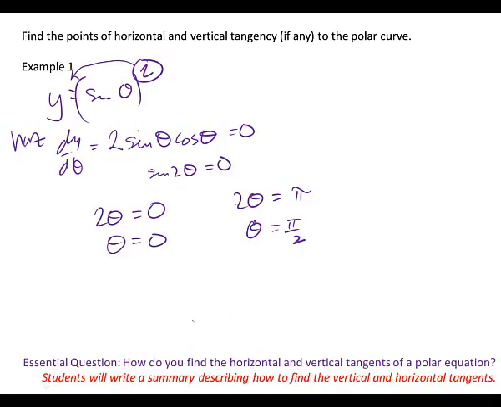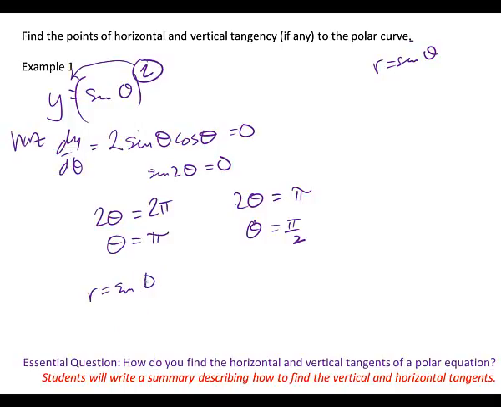Okay. So now to find the points of horizontal tangency, I have to plug back into my original, which was r equals sine theta. So r equals sine of 0. What happened? Oh, I know what happened. Kaylee was right, I was wrong. It should have been 2 pi, not 0. Let's err on the side of 2 pi. So when I divide, I get pi.